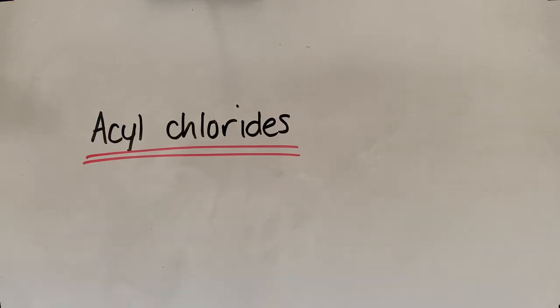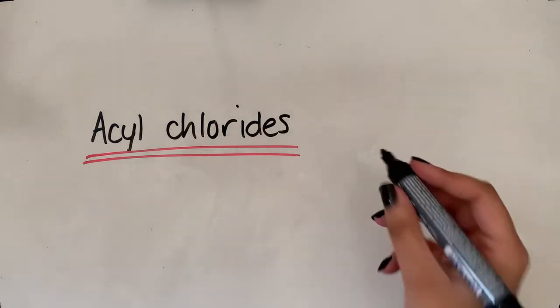In this video, we are going to be looking at acyl chlorides. We have looked at acyl chlorides before briefly when we did the Friedel-Crafts acylation of aromatic compounds, but now we're going to look at them in more detail in terms of how we make them and other reactions that they partake in. Right, so first things first, what do I mean by an acyl chloride?